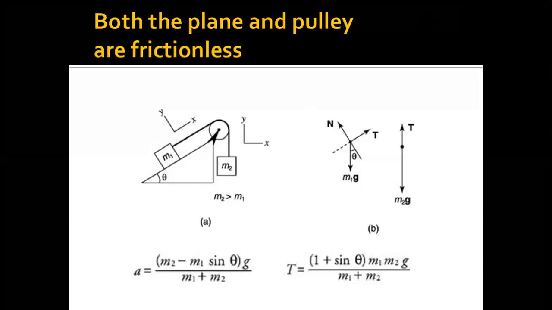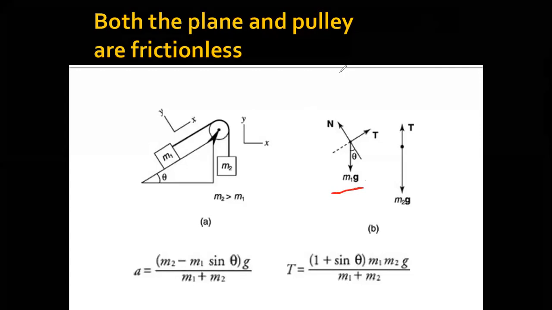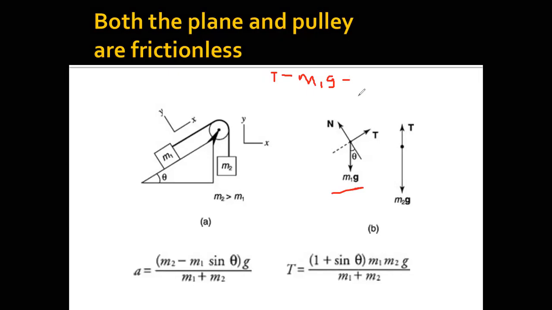So we had our equation, which was for this section. We had the first equation, which was what? Let me write that somewhere here. So we had the equation, which was tension, minus what? M1G, which is equal to, acceleration was positive, so M1A. Then on the other side, we had T minus what?